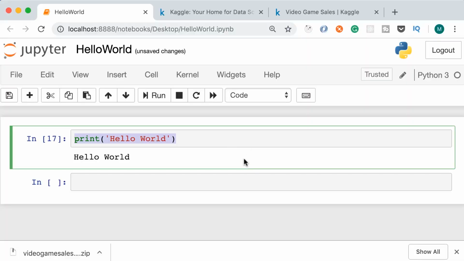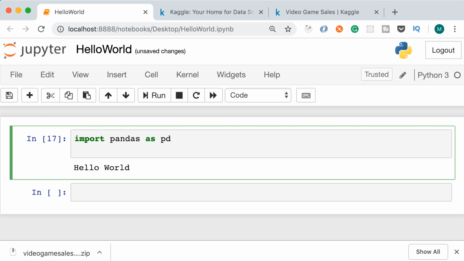With that, we go back to our Jupyter notebook. Let's remove the first line and instead import pandas as PD. With this, we're importing pandas module and renaming it to PD, so we don't have to type pandas dot several times in this code. Now let's type PD dot read underline CSV and pass the name of our CSV file. That is vgsales.csv. Now, because this CSV file is in the current folder right next to our Jupyter notebook, we can easily load it. Otherwise, we'll have to supply the full path to this file.